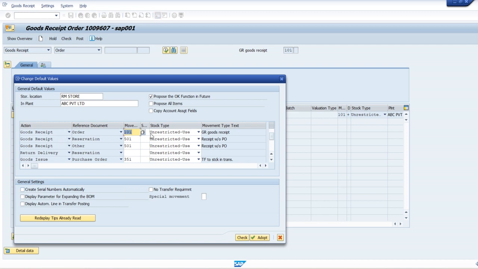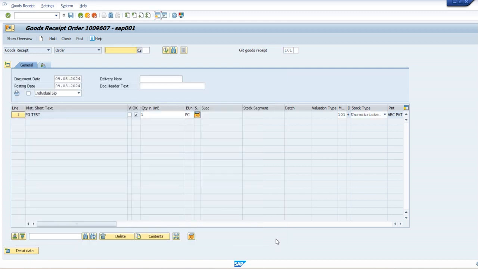Goods receipt against order is okay, so we have given the perfect thing. Everything is perfect here. So I think we missed something. The storage location is not coming in the production order, that is okay, but at least we should get this option over here.